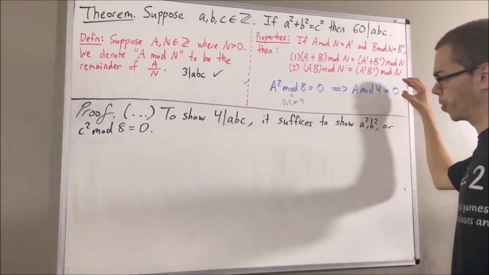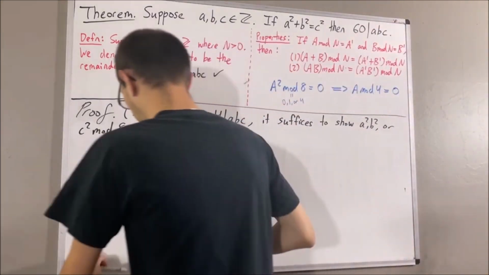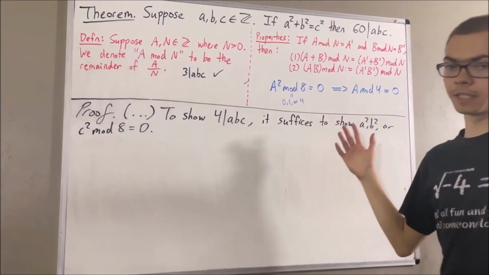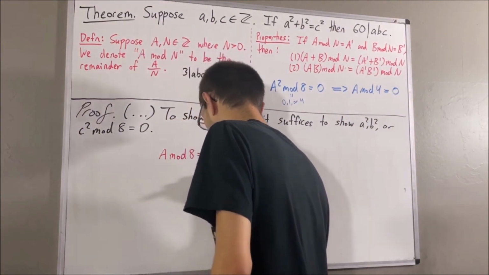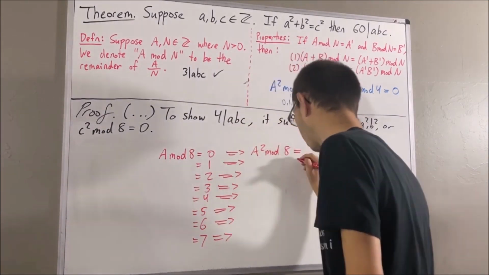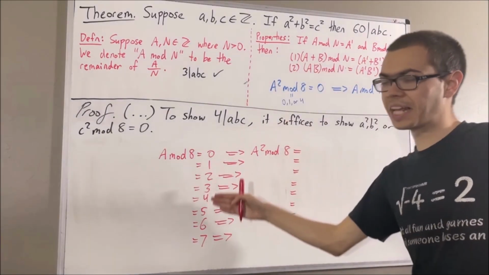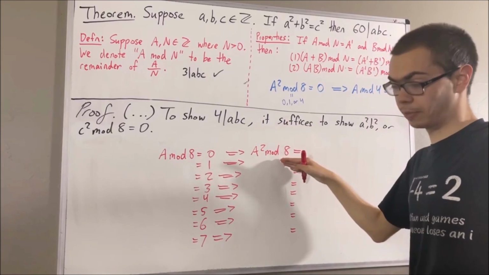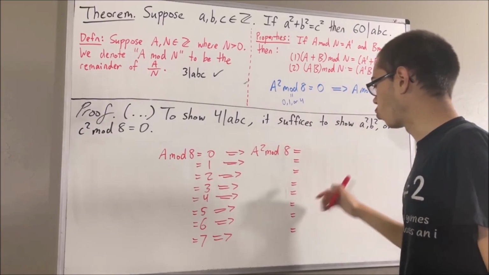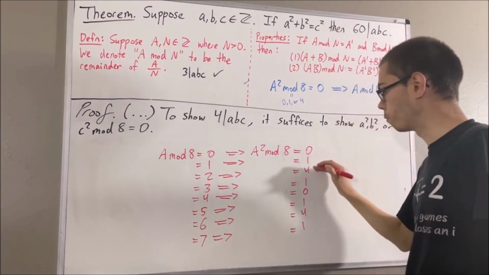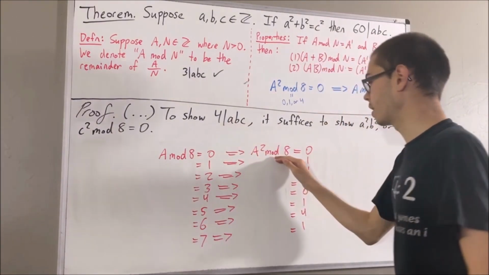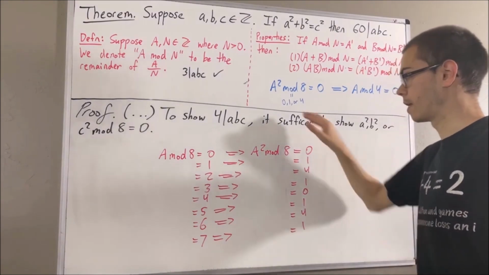So, why is this true? Given any integer a, a mod 8 is equal to either 0, 1, 2, 3, 4, 5, 6, or 7. In each of these 8 cases, what is a squared mod 8 going to be? I'll leave out the details, but in each case, we're going to get 0, 1, 4, 1, 0, 1, 4, 1. So we see no matter which case we have, a squared mod 8 is equal to 0, 1, or 4, as we stated.